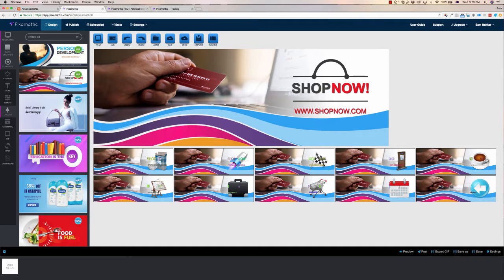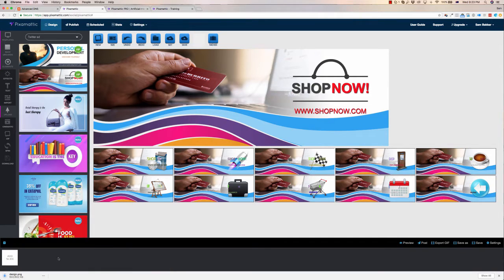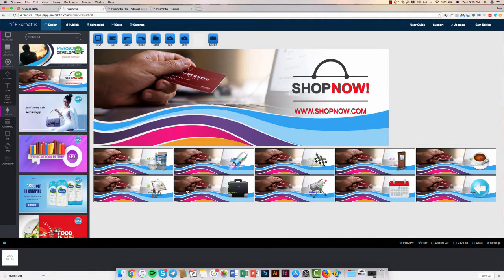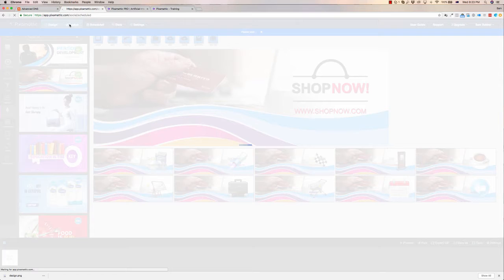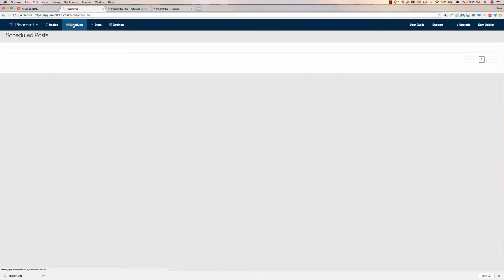Okay, so this probably hasn't done the best examples of what it could do. However, there are some cool examples of what it could look like as well. Once you're happy with what you've designed, say for example you design this one, you can export it as a PNG, so that downloads it straight away down the bottom there. Okay, what I can do as well is publish this directly to a number of my social feeds.